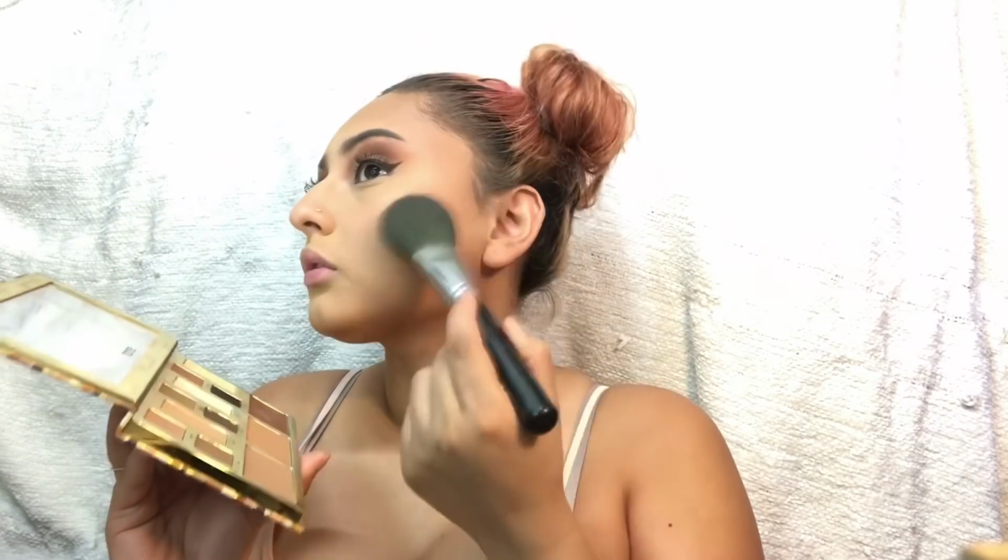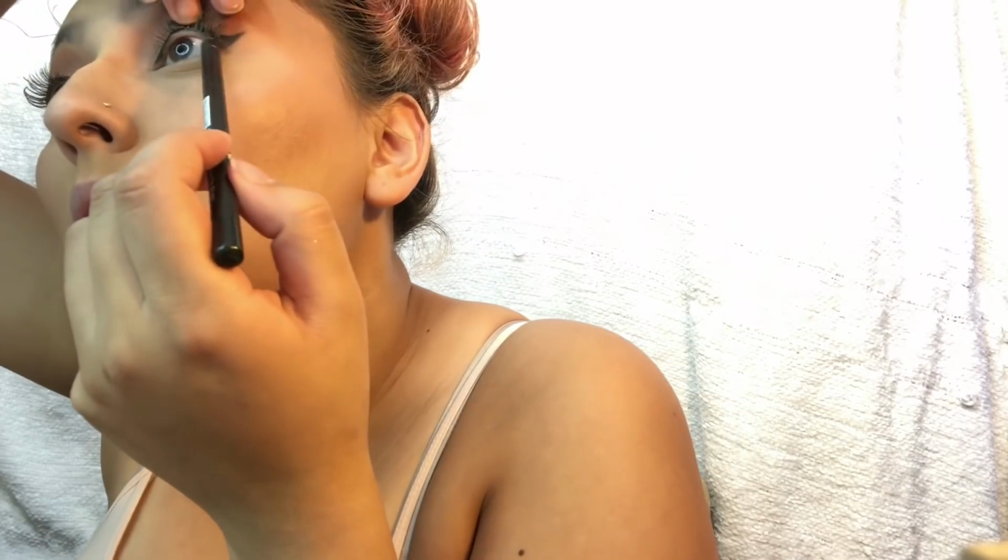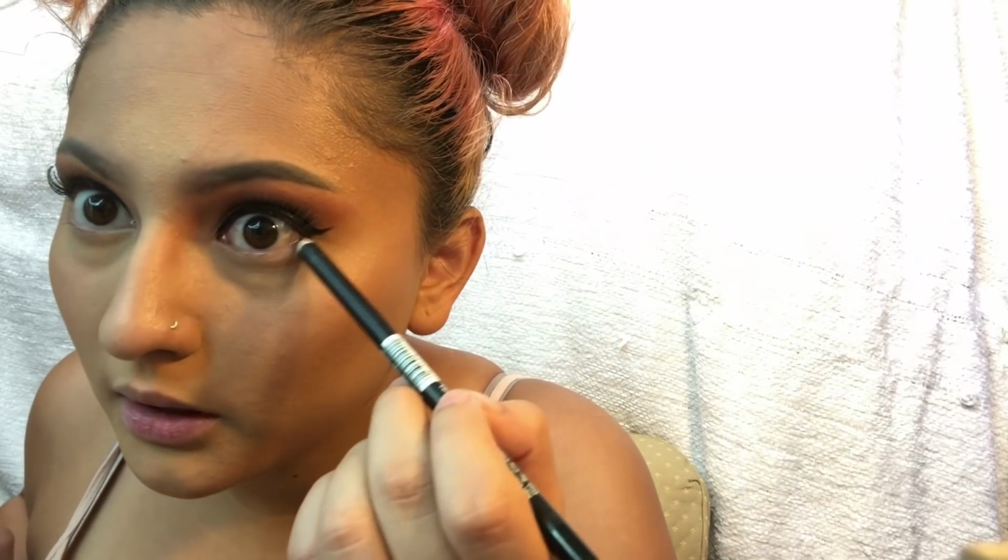Next, I'm going to contour with powder with this shade. Next, I'm going to line the water lines of the inside of my eye with black liner. And you're just going to put a tad bit on the outside. And you're going to line the inner water line with the silver, just to brighten the eyes up. And you're going to use a little bit of mascara at the bottom of the lashes.